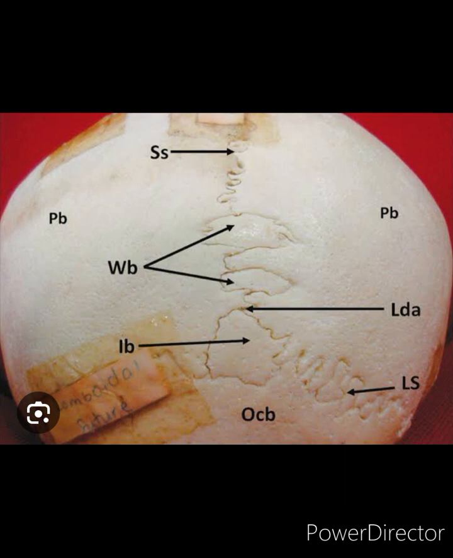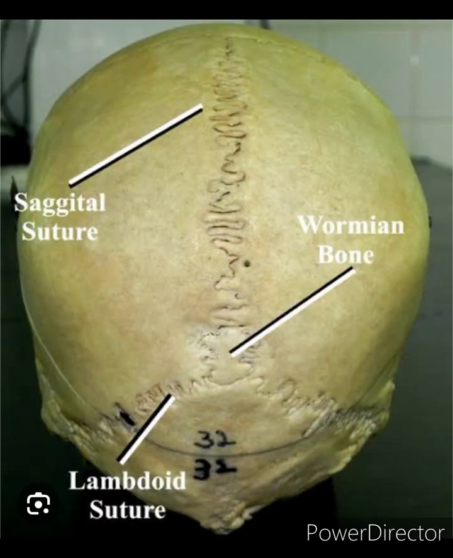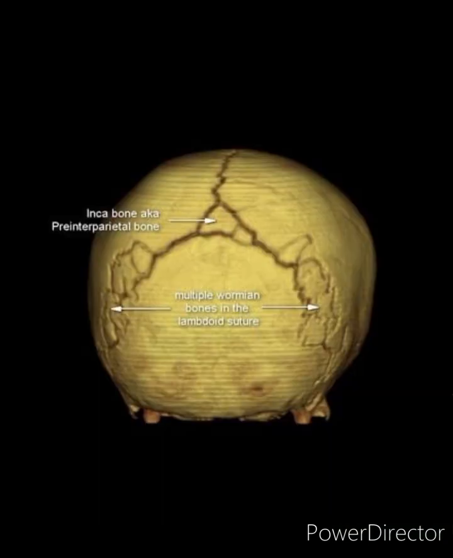There is one more suture that is called Wolberian suture. We can see the Wolberian suture too. You can see that suture which is there. It is called the Oremian suture, that is between the sagittal suture and the lambdoid suture, and the point is actually called lambda, but at the lambda you are going to see an extra bone. Here also you can see at the lambda, and we call this extra bone the Inca bone.